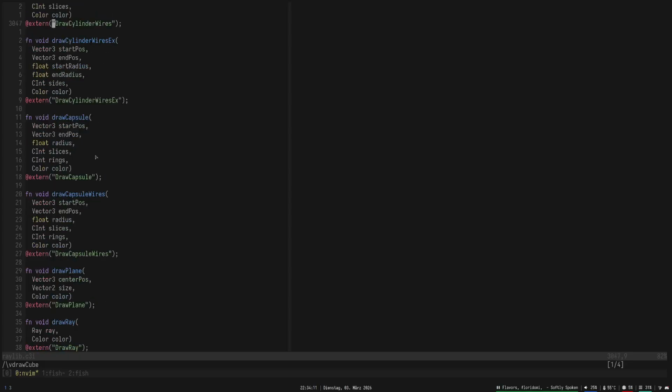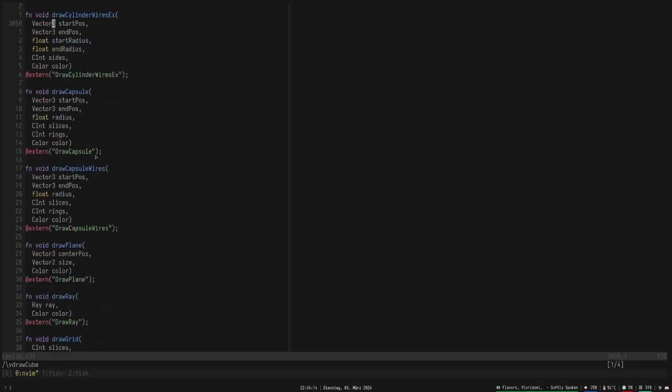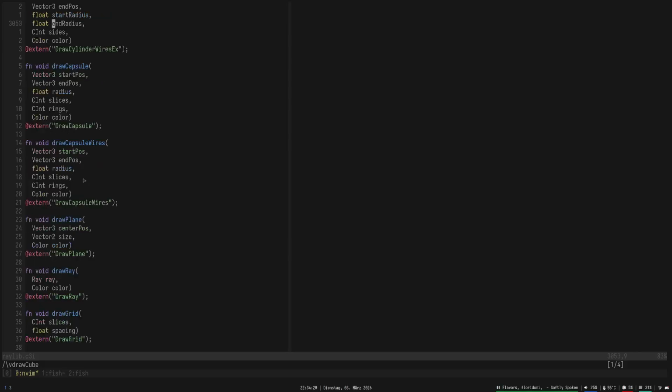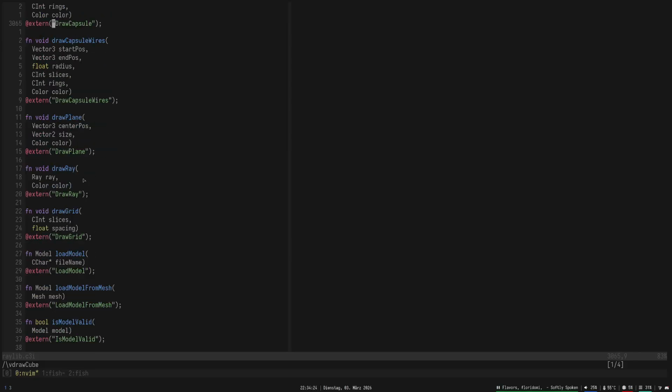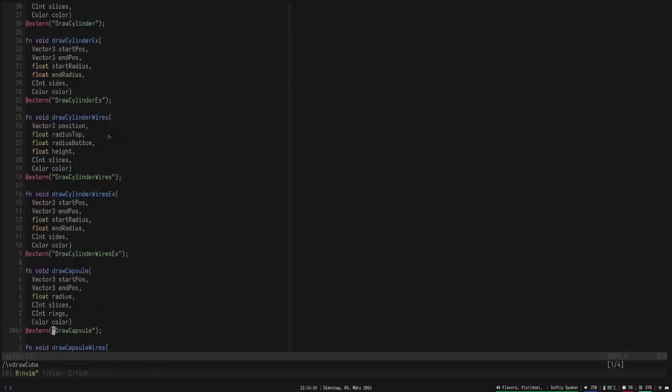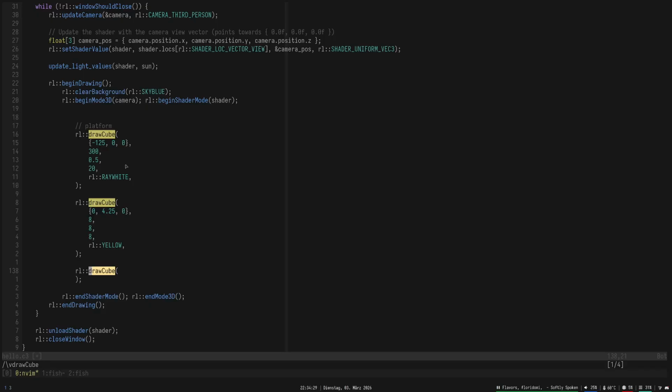Oh, is that like a little pill shape? Start position, end position, radius, slices, rings. Okay, that's too complicated. Oh, that's for wire. No, it's still too complicated. Yeah, that's fine. We'll just do a cube for now. We can always switch to models and stuff in the future, but I don't want to do that right now, because that adds quite a bit of mental overhead, I think.